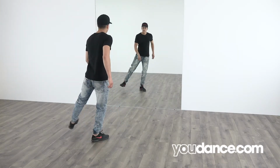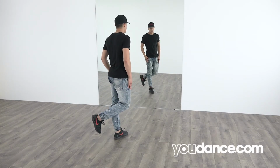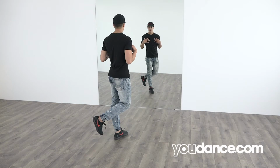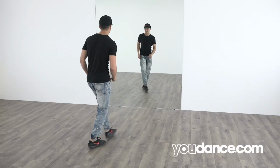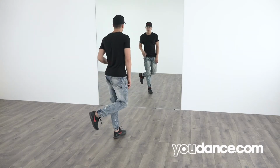Kick, step, around, step. Notice that my lower body is very twisted as my upper body stays square to the front. Let's try that again. Kick, down, around, step. Good.